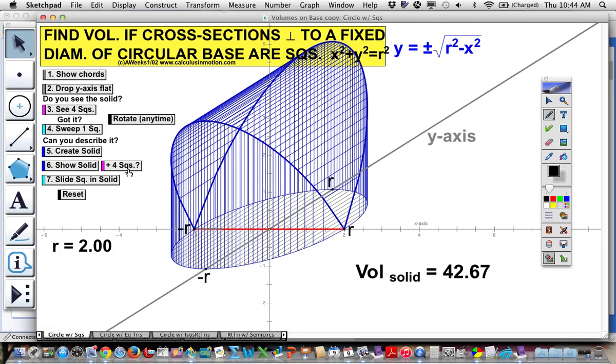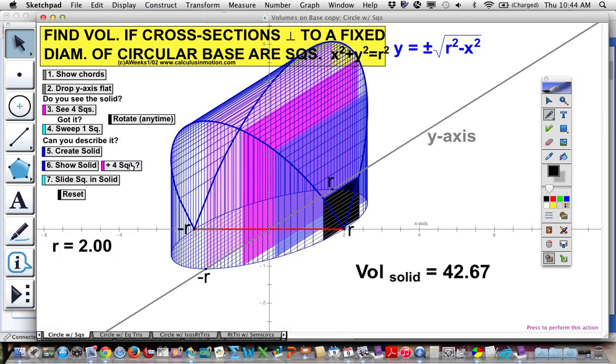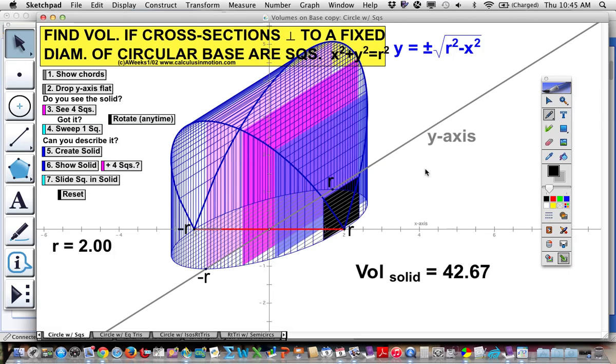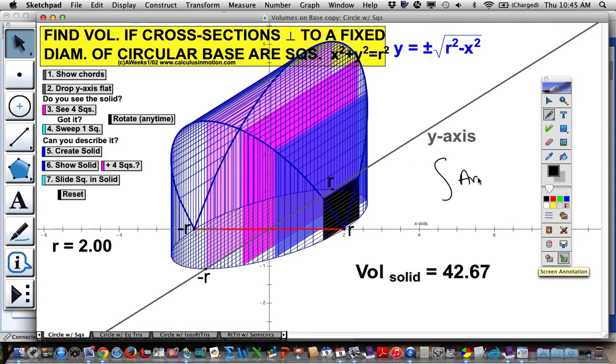If you put those four squares back in there, right? So again, we're slicing it like this, and every slice is a square. So there's no revolving going on. There's a region that is the base, and rising up off of the base are these shapes here. Okay? Well, the formula is going to be the same. It's not going to be pi r squared. That's for a circle. The formula is the area of a slice times the thickness.